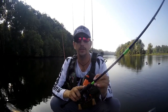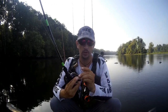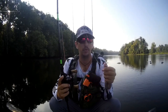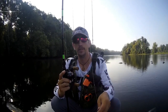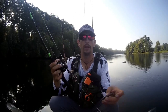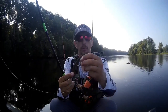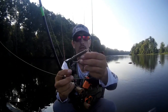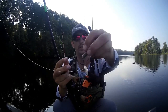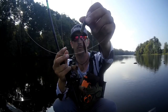And then, last but not least, this is probably one of my favorite setups. This setup, you can work it fast, you can work it slow, you can work it deep, shallow. It's basically a wacky rig modified a little bit. I use a wacky worm with a 3/0 wide gap hook, but I screwed in a little willow leaf on the back side of this worm.